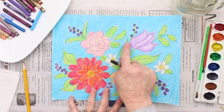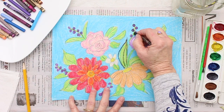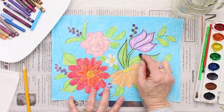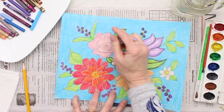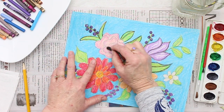We're going to take the time to go back and go over our pencil lines with black crayon. The reason I didn't do this first was because if there's black on here, the other colors would smudge the black. So you could also choose to go over your lines first in a black marker if you wanted to do that.